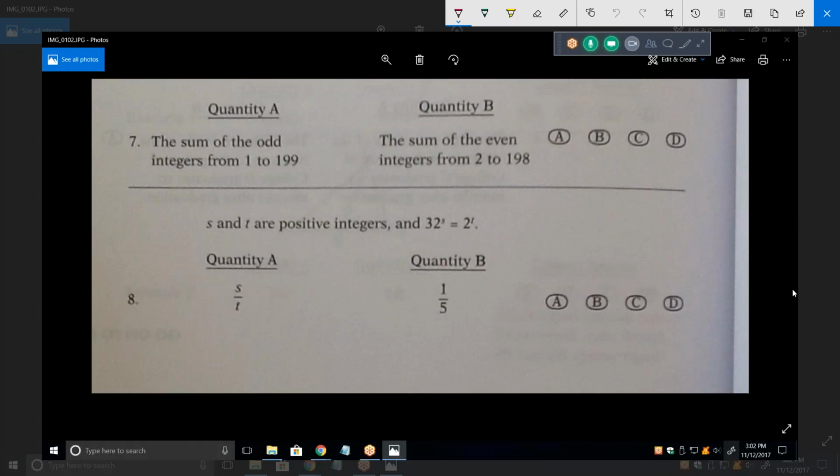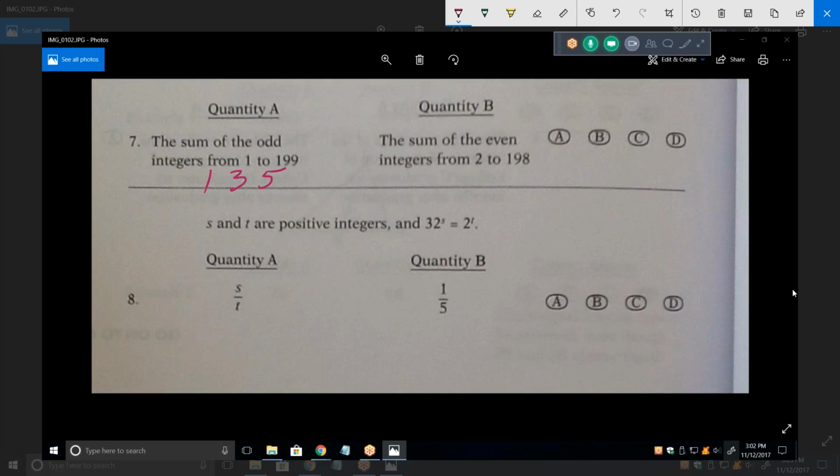So I was just guessing off the top of my head that quantity B would be bigger for number 7. Well, let's not guess. Seriously, unless you have to. Guessing is a last alternative. The best thing to do in a problem like this, since we clearly can't add up all the odd integers, we don't have time to do that, well, let's take these 3 integers.